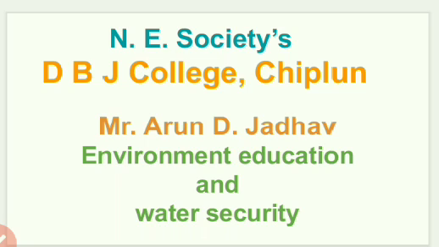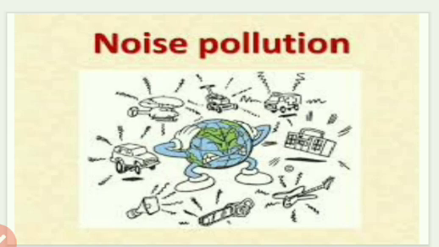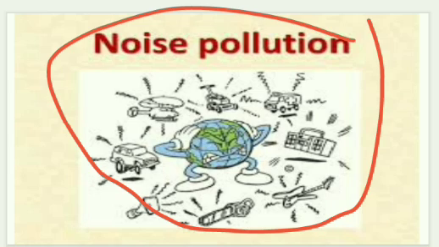As we all know, we have started our second lesson, environmental pollution, in which we have studied air pollution, climate change and soil pollution. And today we are going to study noise pollution. In this session, we will discuss what is meant by noise, what is meant by noise pollution, what are sources of noise pollution, and effects of noise pollution on human health as well as on other living organisms. And in the end of this session, we will discuss how noise pollution can be controlled. So let us get into today's session.